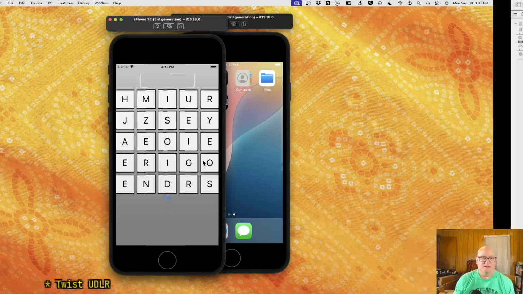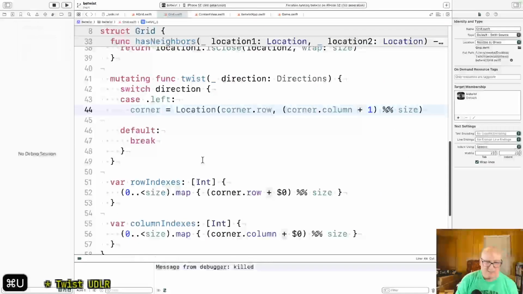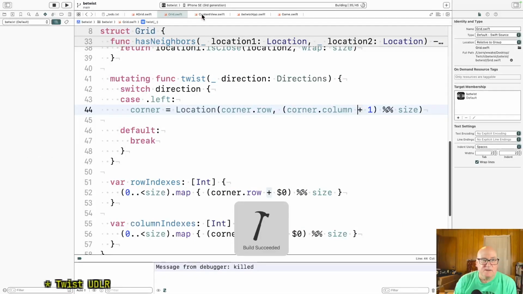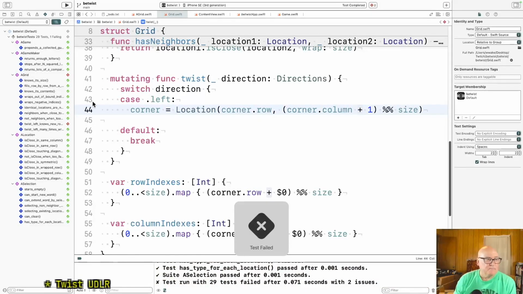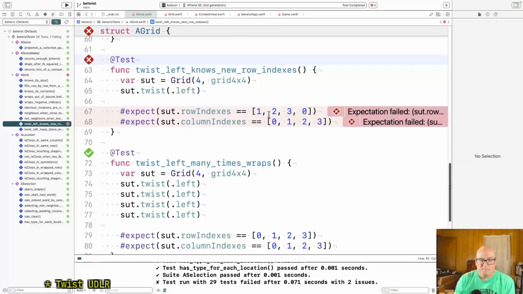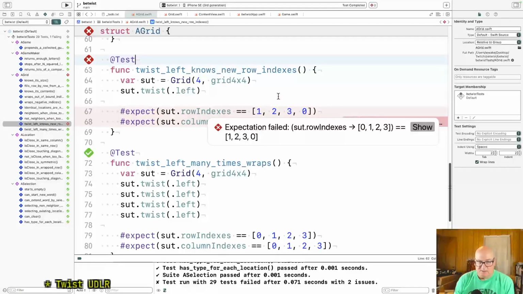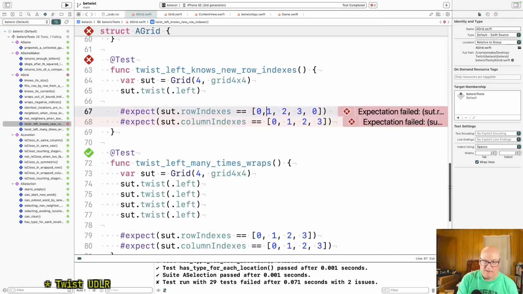Okay, cool. Now I think there's a test that's messed up because I picked the wrong dimension. Yeah. So this should be 0, 1, 2, 3. The row dimension should not change, but this should be 1, 2, 3, 0.